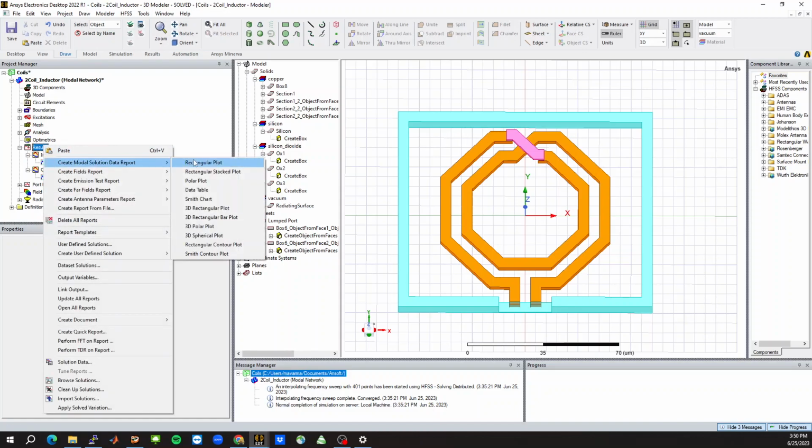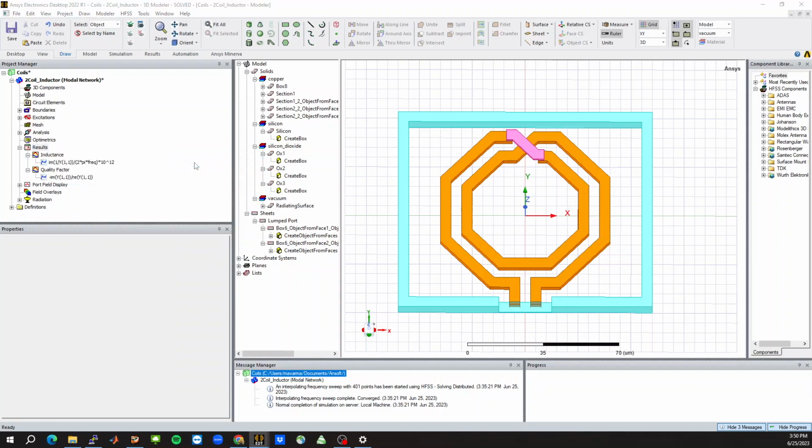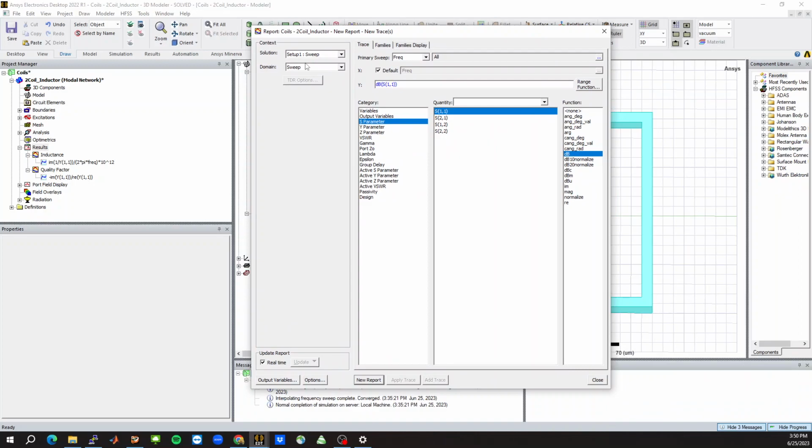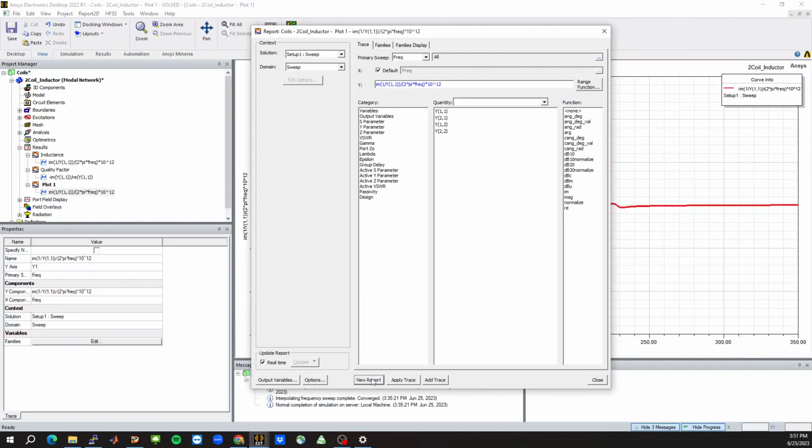Right click, create model solution data report, rectangular plot, and then we want to find the inductance. For that, what I did is I selected Y parameters, and then you can go in here and type imaginary part of 1 divided by Y11, divided by 2 times pi times the frequency, times 10 to the power 12 so that it's in picohenry, and then just say new report.